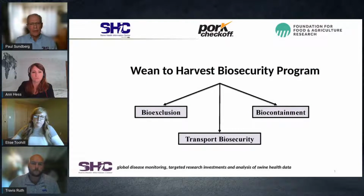That was all put together as part of the responsiveness of SHIC and trying to focus on the industry needs right at this time. We've got two task forces that we've put together from across the industry in each of these areas, in the site and containment and exclusion, and then another one in transport. And our effort there is to make sure that as we look at the science and we develop a call for proposals and we look at research and programs that have to happen, that those are going to be applicable, that they're actually going to be usable. There's going to be a cost effectiveness to them.